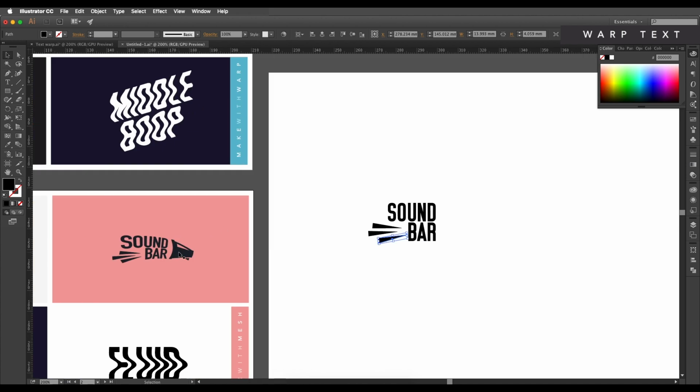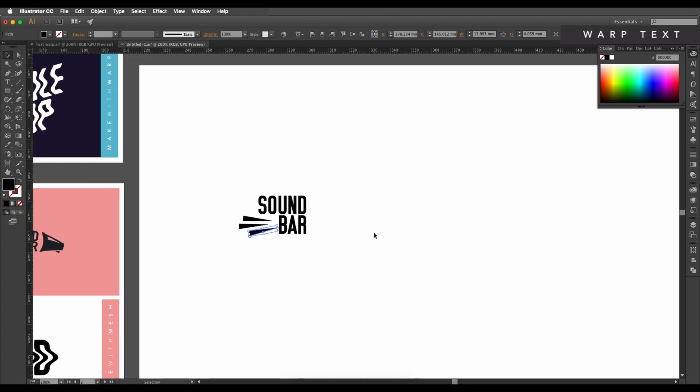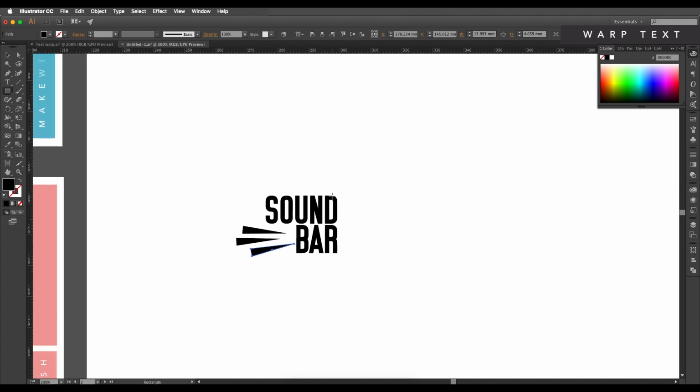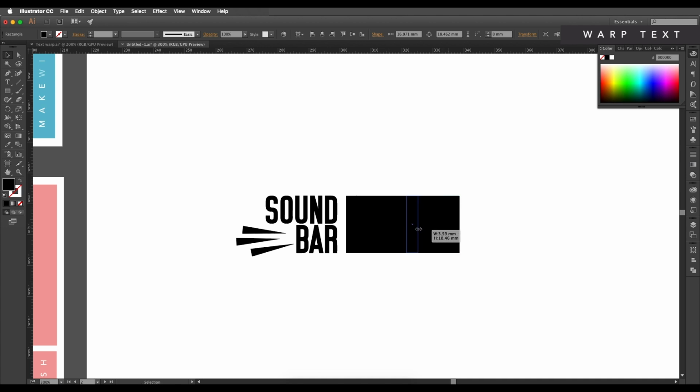Now we'll create this mic vector. So to create that, I'll be using shapes only. So I'll use the rectangle tool and draw out a rectangle just the same height as our text. And now I'll place it somewhere around here. I'll reduce the thickness around this much. I'll create another duplicate of it, and I'll just expand it something around like this, and I'll create another duplicate of it, and this one I'll just reduce the thickness.